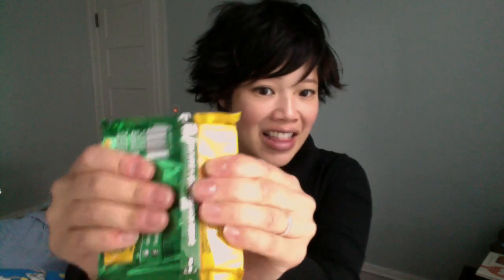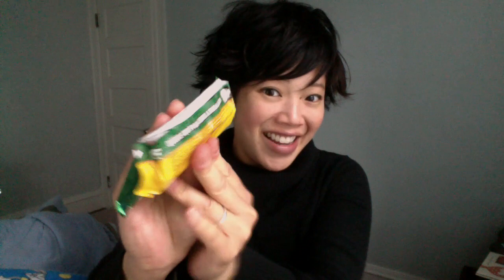Talento. And this looks very much like a Ritter Sport bar or something that you can find in Germany. And I think you open it the same way you open a Ritter Sport. You snap it. Like that. And you tear it. I love that. This one looks like it has some whole nuts in it. And there in the profile you can see the pieces of nut.